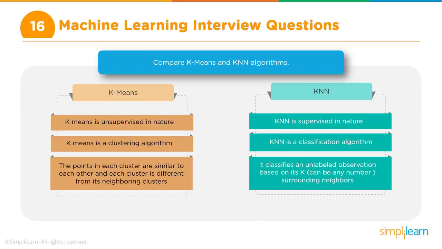Okay, but the similarity, of course, is the letter K, and in case of K-means also we specify its value, and it could be 3 or 5 or 7. There is no technical limit as such, but it can be any number of clusters that you can create. Based on the value that you provide, the system will create that many clusters of similar objects. So there is a similarity to that extent that K is a number in both the cases, but actually these two are completely different processes.